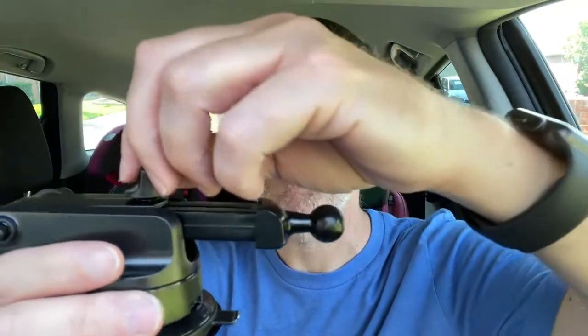It also comes with a little thing that goes on your vent, just like the old one. It also comes with a user manual and a wipe, just like the other one, and the main mounting plate. This looks a little bit different. This telescopes about the same distance, and it's built just a little bit differently as far as how it works — you can go in many different directions and angles. The one main difference I see is that it doesn't have the press-down suction cup, but it has a lockdown rotation mechanism. That is an upgrade — this probably pulls the air out a little bit better than the press-down suction cup, which probably loses its adhesive connection over time.